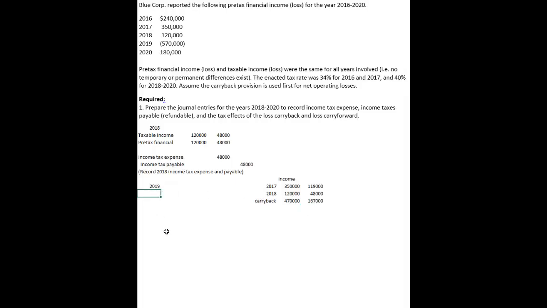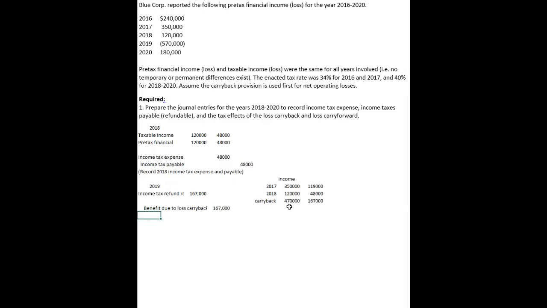So what happens then is we record first this income tax refund receivable, and there's an IRS form you'd fill out to claim the refund based on a net operating loss, and it's going to amount to this 167. And we would call that a benefit due to the loss carryback. So it's going to reduce my net operating loss in that period, and we'll see how that works its way through on the income statement in a little bit.